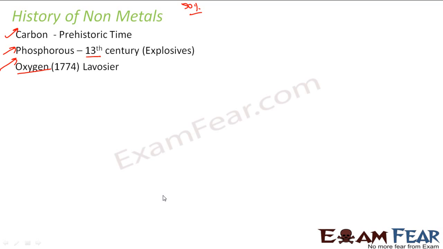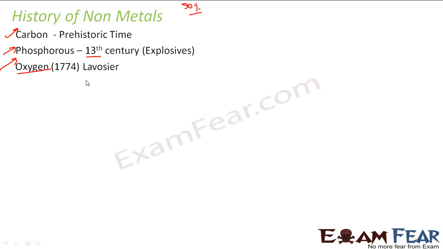But if you see, gold, silver, they were all visible, so they existed. People could just pick it up and say, okay, it looks like gold, it's orange color, it looks like silver, it's a silver color. But these things are invisible, right? Most of them are invisible in the gas form. So it took more time to find these non-metals.